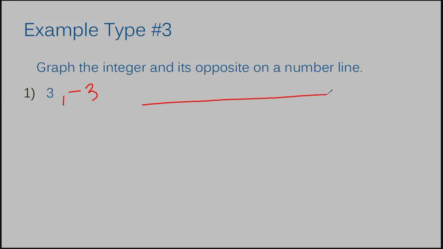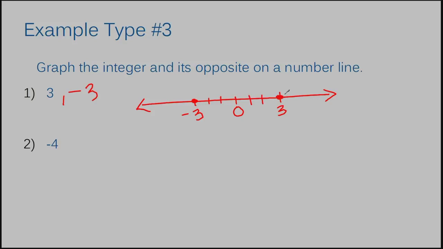So I'm going to draw a number line, and I'm going to put arrows because remember, numbers never end. I'm going to put my 0 just to give us a good base, a good starting place. And I'm going to draw 1 notch, 2 notches, and 3 notches, and that's for my 3. And I'm going to draw 3 notches this way. 1, 2, 3, -3. Okay, so if I'm going to graph, I'll just put a dot in each position. So I have graphed the number 3 and its opposite, -3, on a number line.